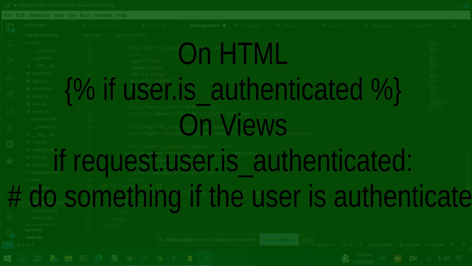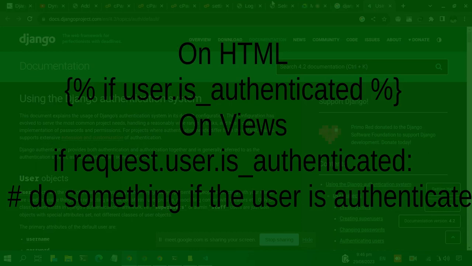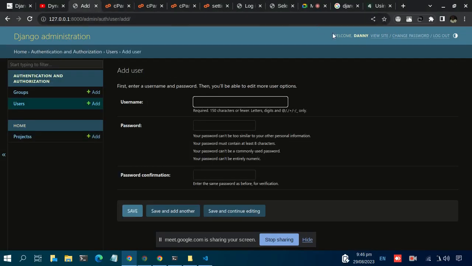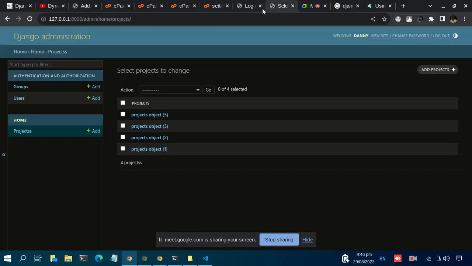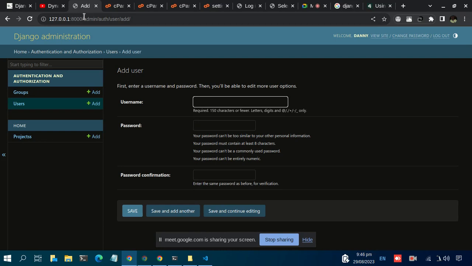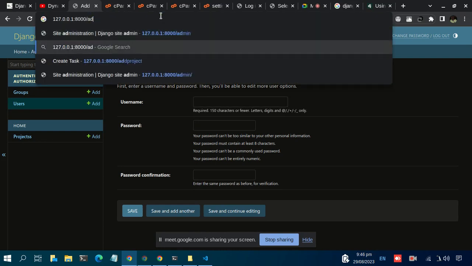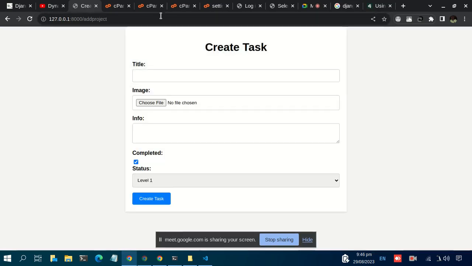If they are authenticated, the submit button is active. Otherwise, it's not there. So you can do something like this. I'm not sure if that works as we expect, but there are several ways of achieving that.